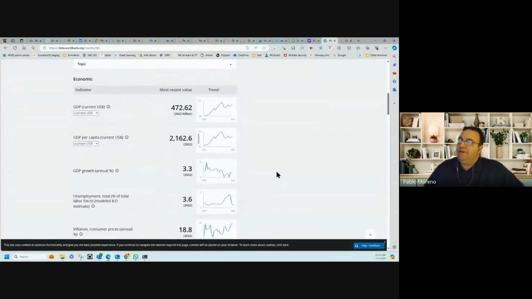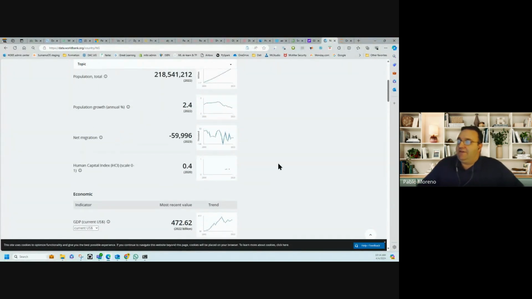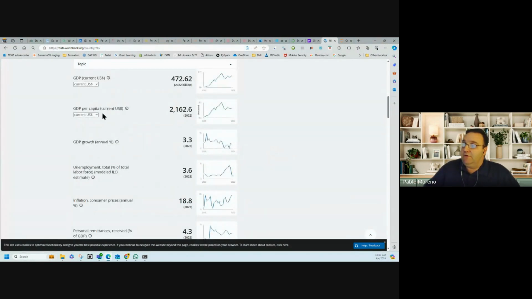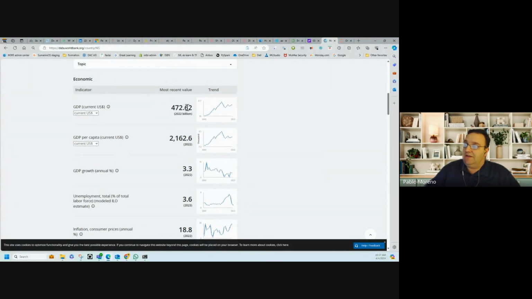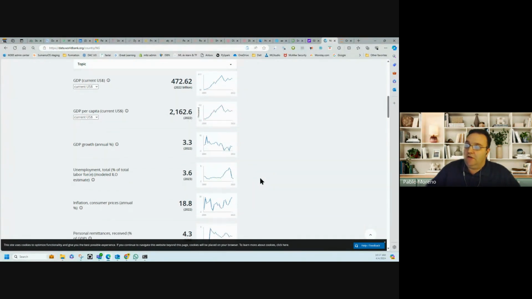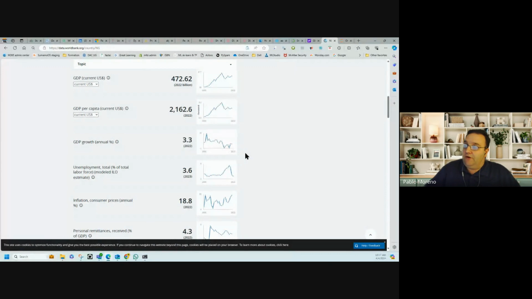What will be important for us to forecast in terms of the national economy? Maybe we want to forecast the flows of net migration: are more people coming in or going out of the country? What about the GDP growth or the GDP per capita growth? This is a very important indicator, much more than the GDP itself. GDP per capita is very important in any economy. Or the unemployment rates. So how is that going to be?